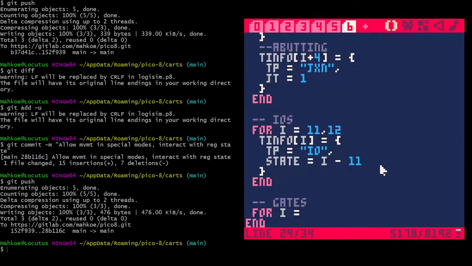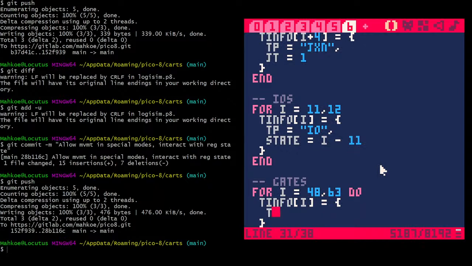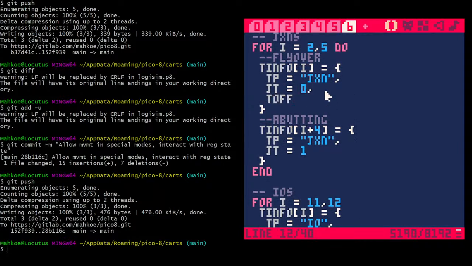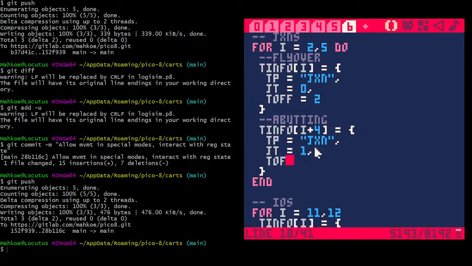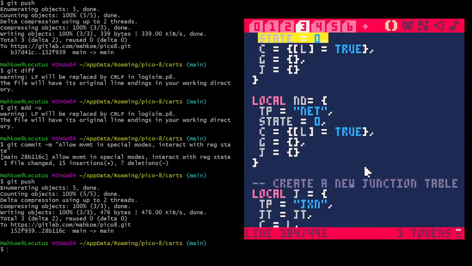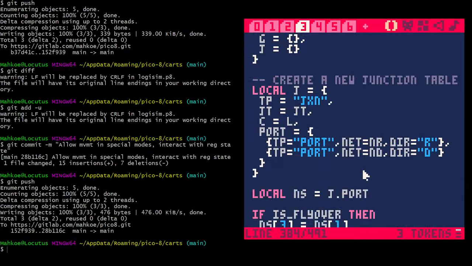'48 through '63. And we need the T off, don't we? How does this work? T off is just equal to 2 for this one, and T off is equal to 6 for that one, I think. We need the T off, right? Maybe we don't need it for the junctions.